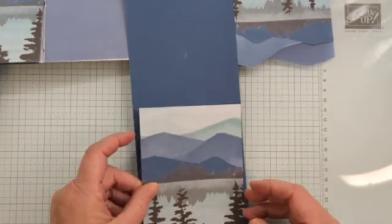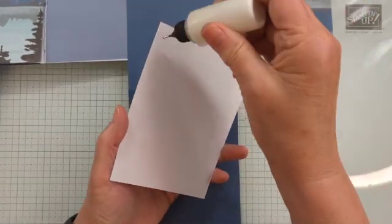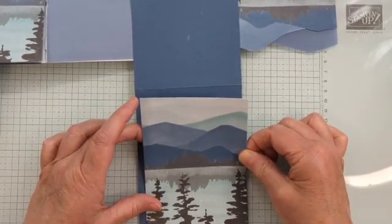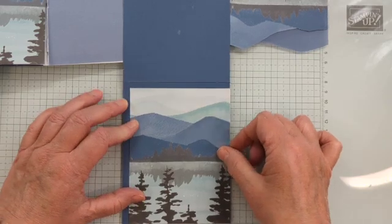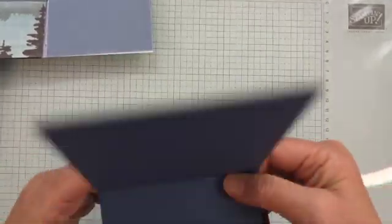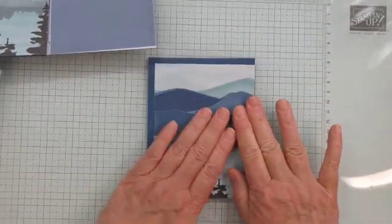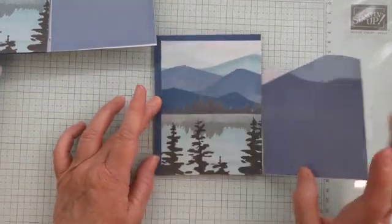So let's go ahead and glue this on. It might be, did I not cut it straight? I can trim that up. So we're going to go ahead and glue this on. And again, I'm going to glue it right to the right hand side. And I'm okay with this nice border around that side. Oh, it looks like I got it on there. Okay, so now it should overlap like that. Should be on there pretty evenly. And it is a little bit off, but it just looks like another part of the mountain range up there. All right.